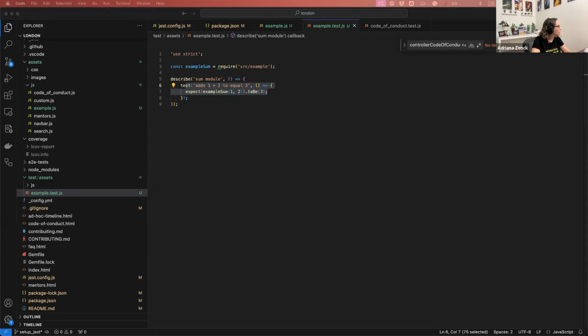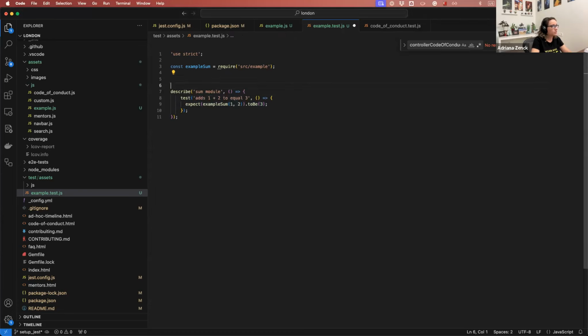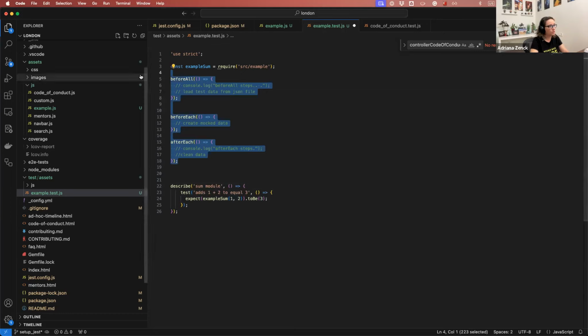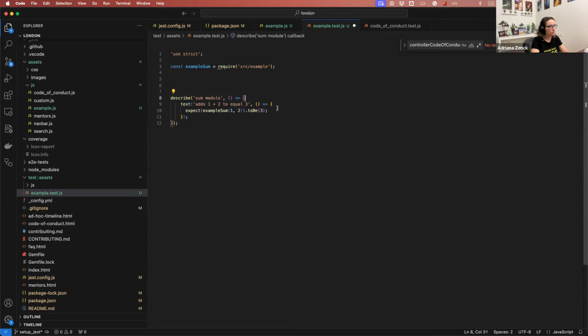So we could have, for Jest, there are also those methods, like beforeAll, that you can call before any test. And instead of adding, if you have one test here, you could just do everything here, right? You could just add all your requirements here, but let's try to follow the approach that we discussed.